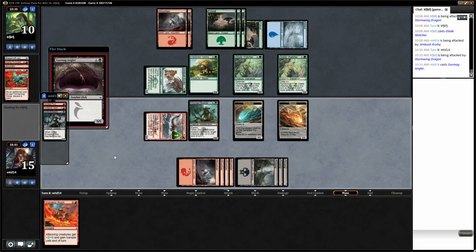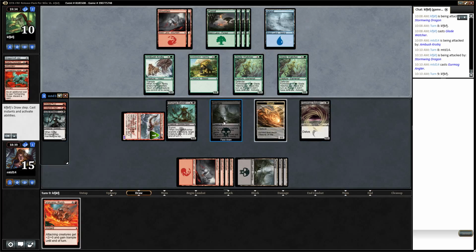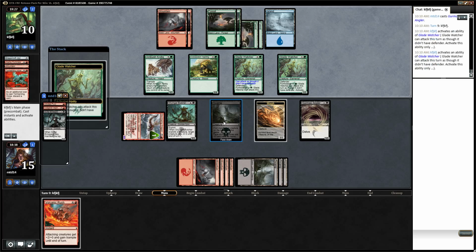I'm just going to tap out. We don't have anything else with Delve, so I could get rid of these, but I'm fine with representing that I have something with Delve. Although there isn't quite as much to represent. Okay.